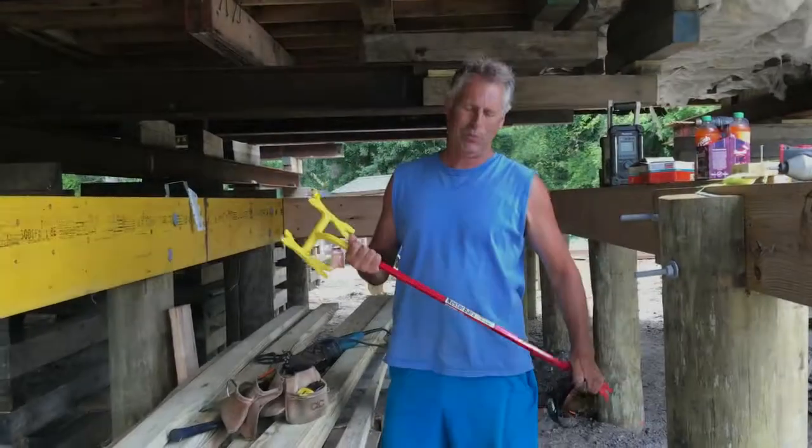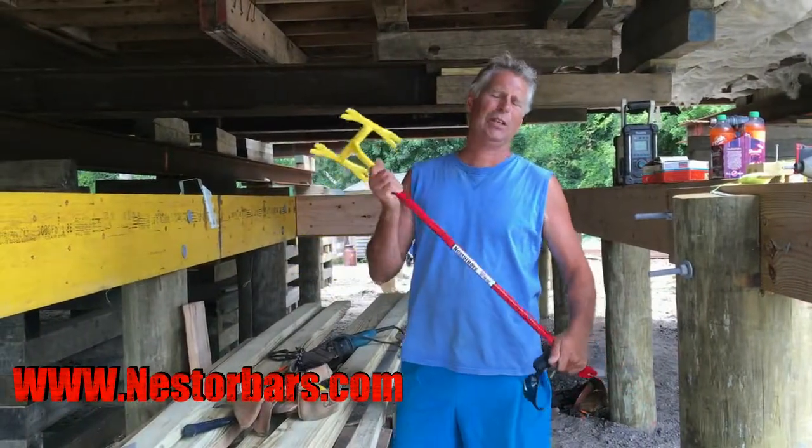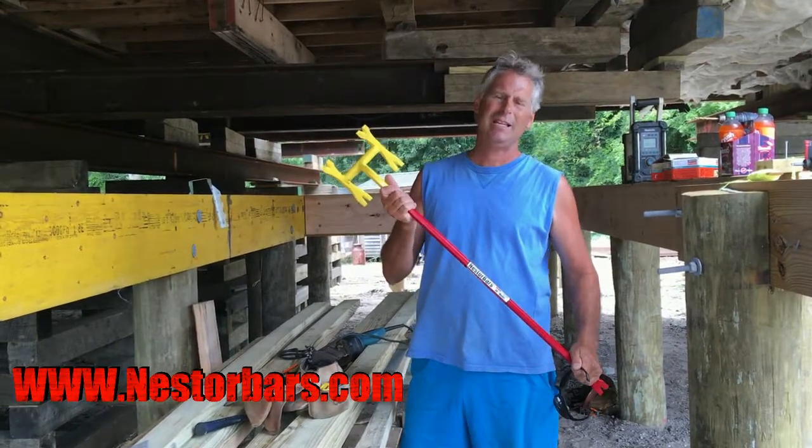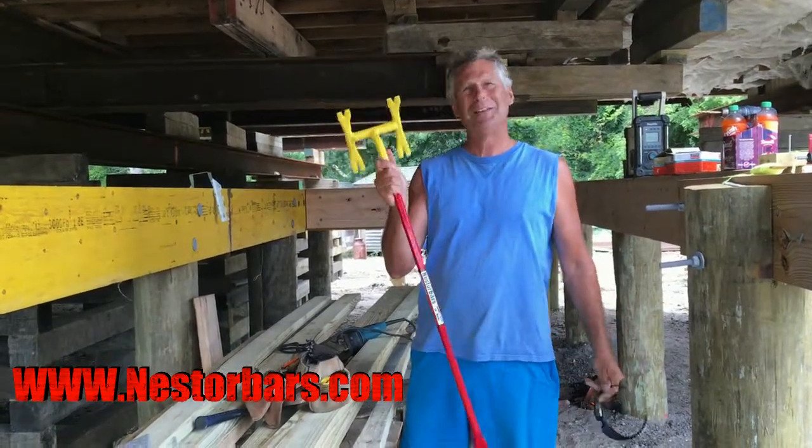Okay, we're here again, folks. We got a new project. We still got our Nestorbars. This is a 36-inch model that we're going to use today. Actually going to use an older one because this is a brand new one.